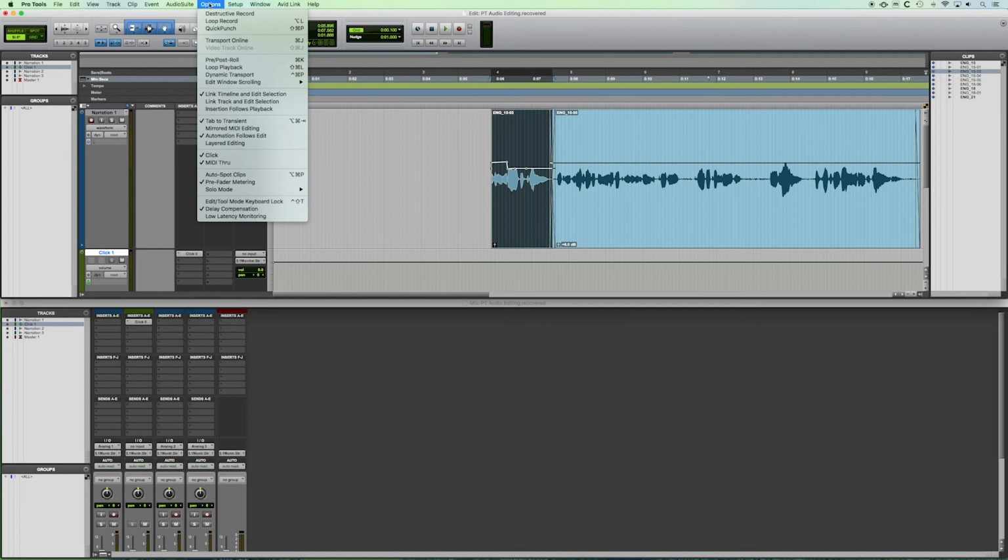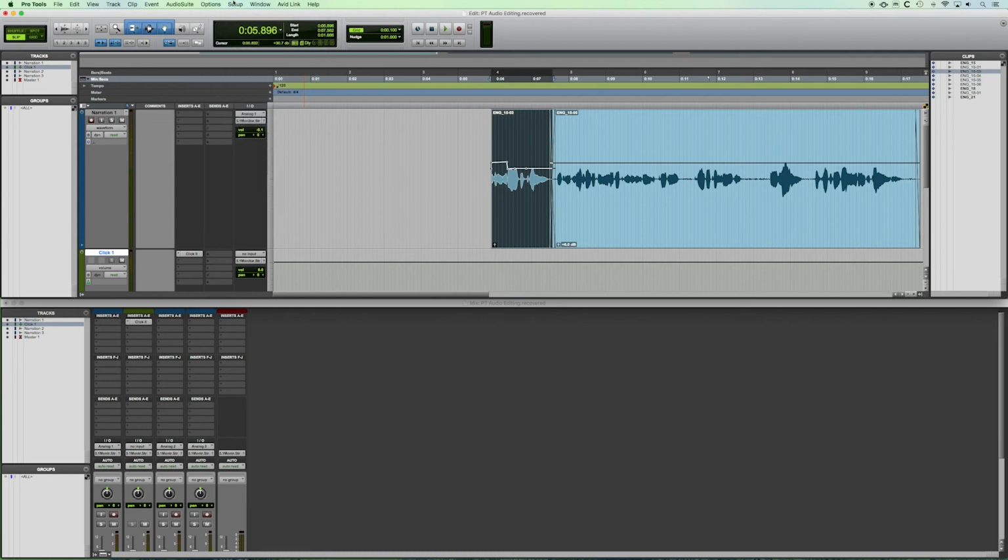So we'll move on now to options. In options, you have a lot of things related to playback and recording. One very important one is whether you are recording destructively or non-destructively. If we were to record and loop, rather than creating another take, if destructive recording is selected, you are going to overwrite whatever you previously recorded. So it's important to note how this option is selected when you are recording.